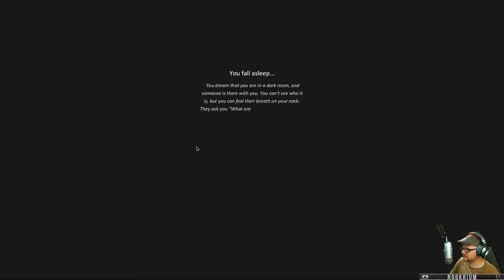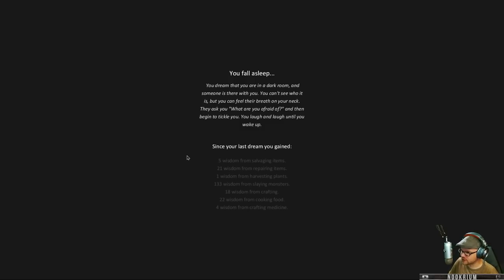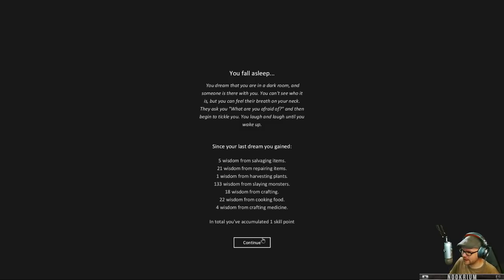Dream, you're in a dark room. Someone's there with you. You can't see who it is, but you feel their breath on your neck. They ask you, what are you afraid of? And then begin to tickle you. You laugh and laugh until you wake up.